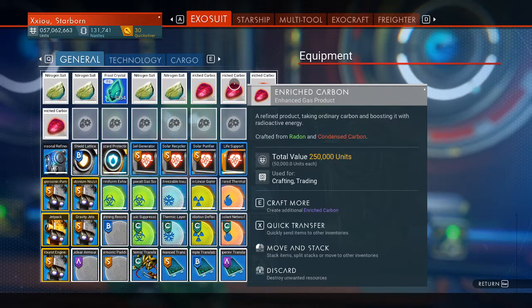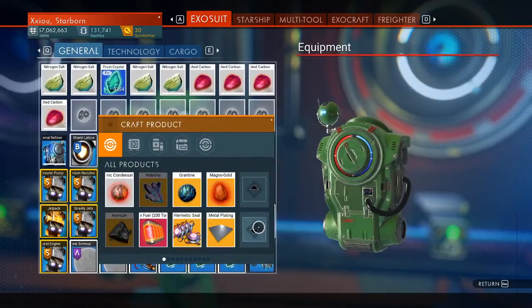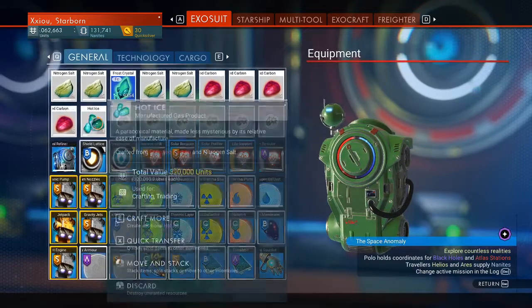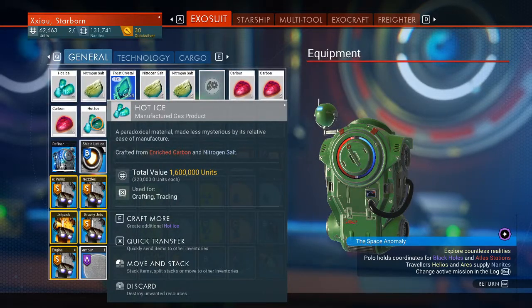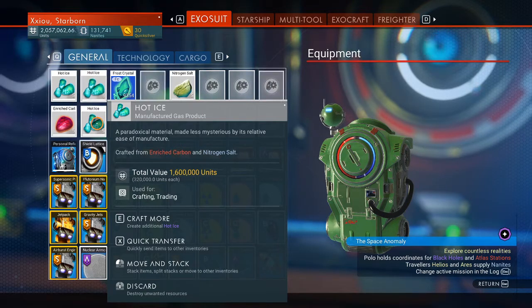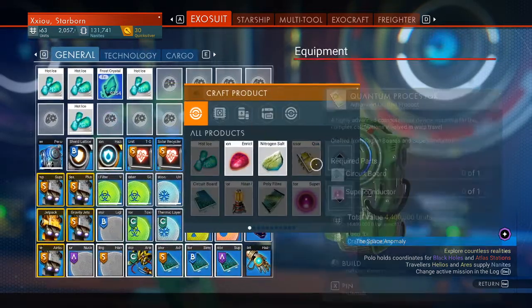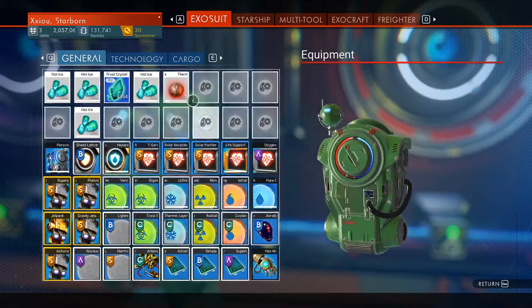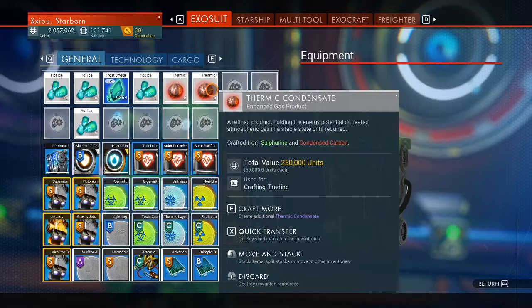Okay, now with the enriched carbon and the nitrogen salt, we're going to make hot ice. Yeah, hot ice. Okay, now that we got our hot ice, we need more thermic condensate. So again, this is where you're going to want a setup somewhere that provides you a lot of sulfurine when you need it.